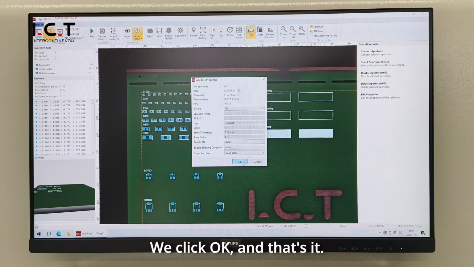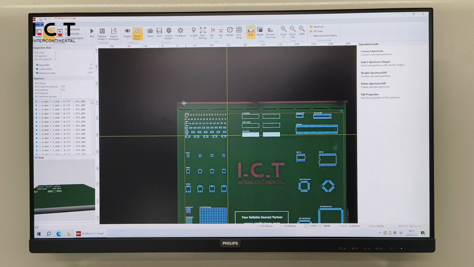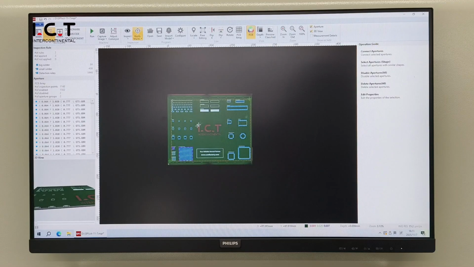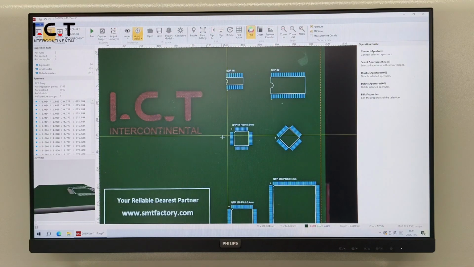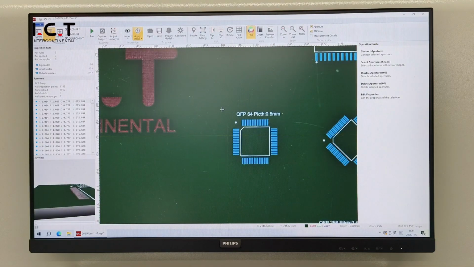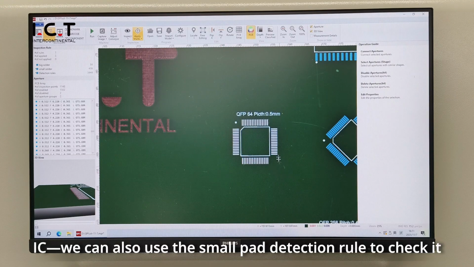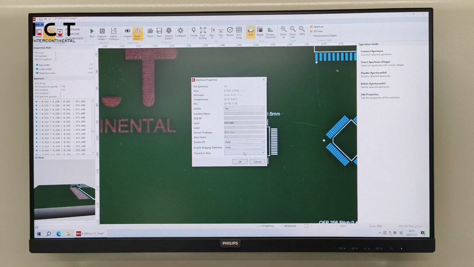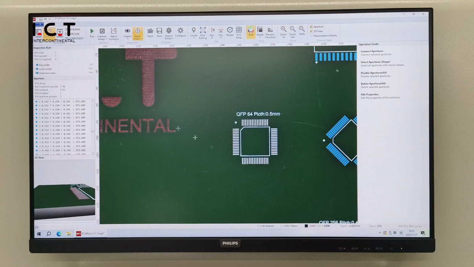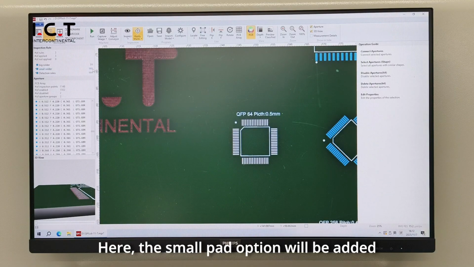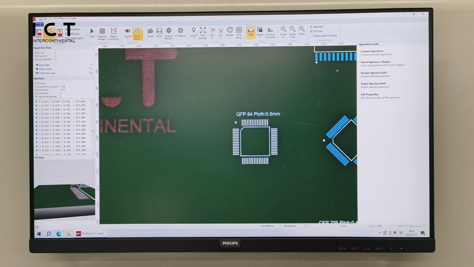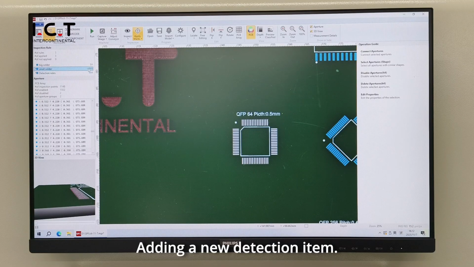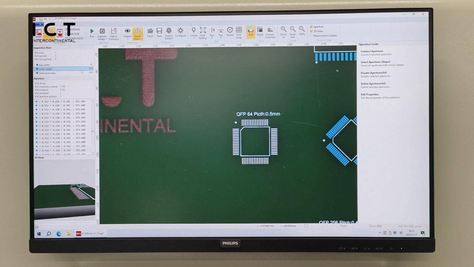We click OK, and that's it. This I.C.T can also use the small pad detection rule to check it or the large pad rule. Here, the small pad option will be added, adding a new detection item.